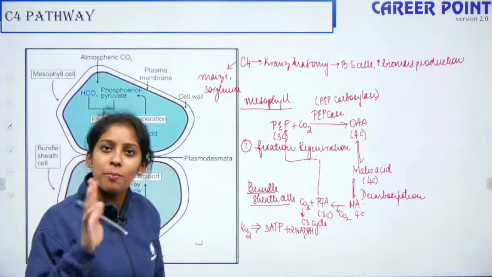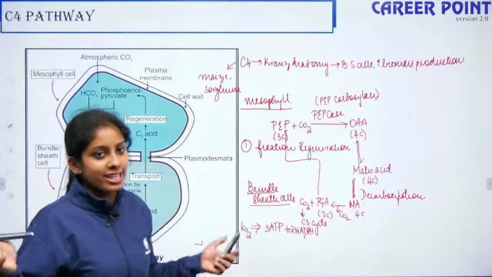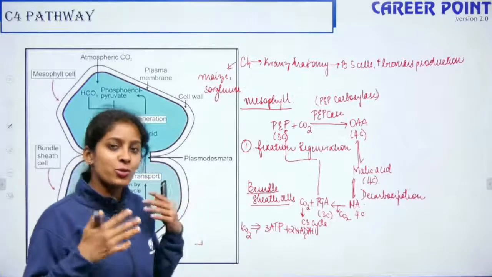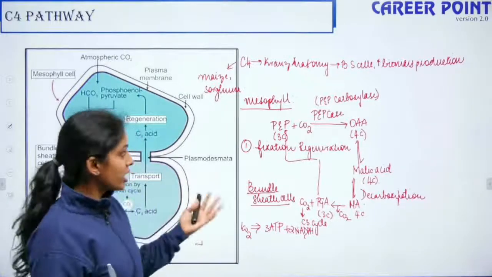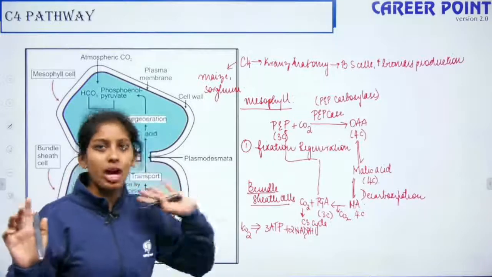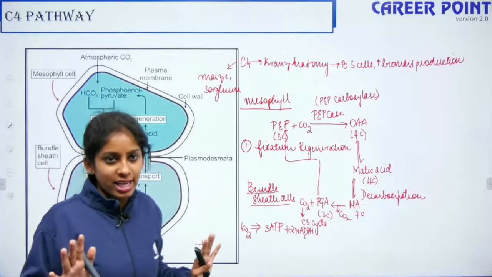So yeah, RUBP is a 5 carbon compound. I remember it as and when I studied 11th, so it is still not gone out of my memory. When I started teaching, it became all the more clear. In the C4 cycle, the product is oxaloacetic acid, so it is 4 carbon. Phosphoglyceraldehyde is 3 carbon, so that is why it is a C3 cycle, right?